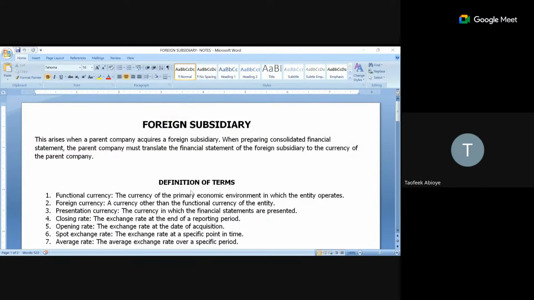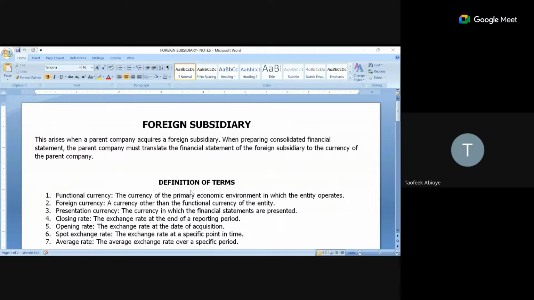If you remember, I said earlier that before we do foreign subsidiary, we must know IAS 21. What is IAS 21? IAS 21 is the effect of foreign exchange rates, right? That is the reason why I said before you can do a foreign subsidiary question, you must have an idea of IAS 21. For the people that have not read IAS 21, I have dropped the notes. I have also dropped the link. I'm going to update the YouTube link. So go back to it, so that when we are converting, it is not going to be like film in our eye.